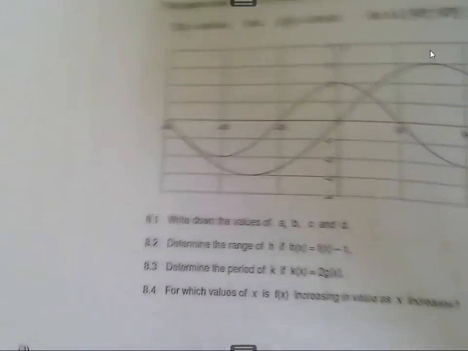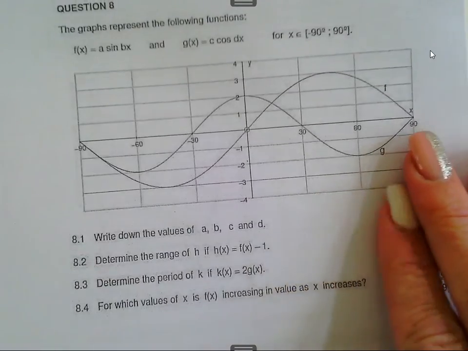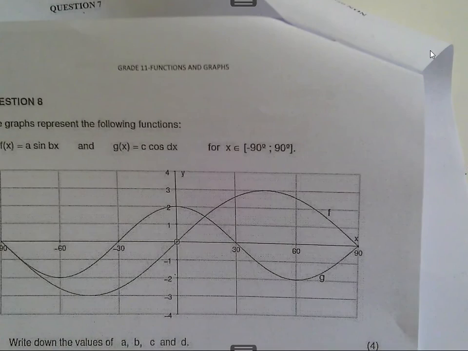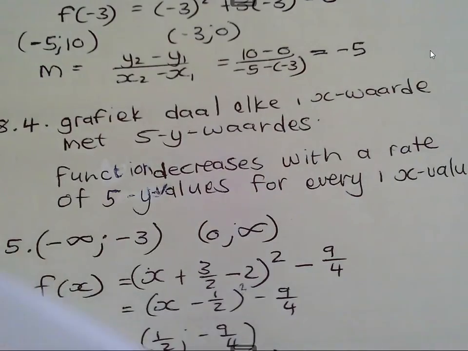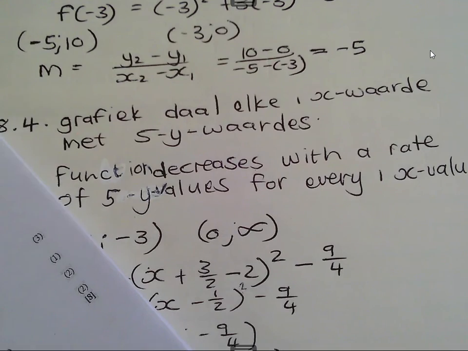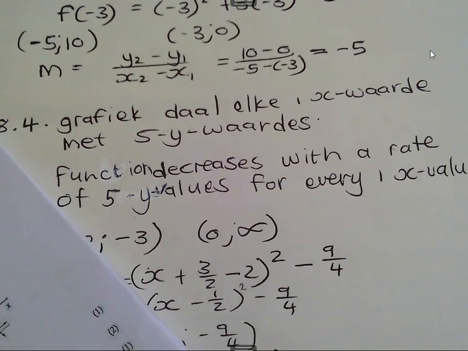Just one thing. Question 8 on page 20. That's a trig graph. Okay, we're not doing that now. So you don't have to do the trigonometry graphs. So don't get to that one and then get anxious because you have no idea what's going on. We are not doing that one now. But the rest, I think, is all algebraic functions. So you can look at it, work it out.